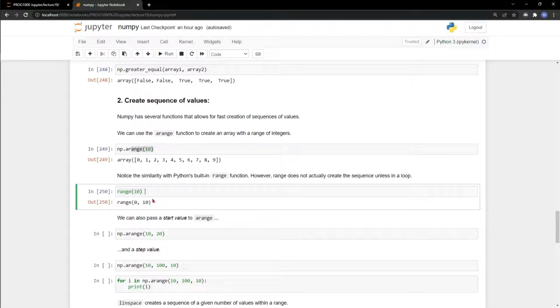So if you want to make an array with integers, then you have to put this range function in a for loop, which takes time. So for loops are not fast.